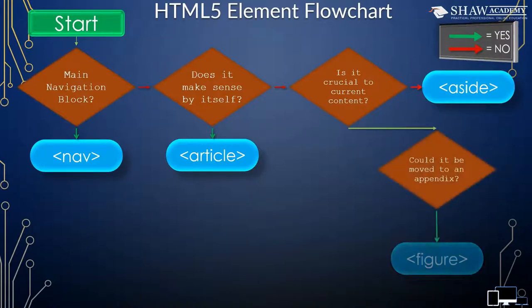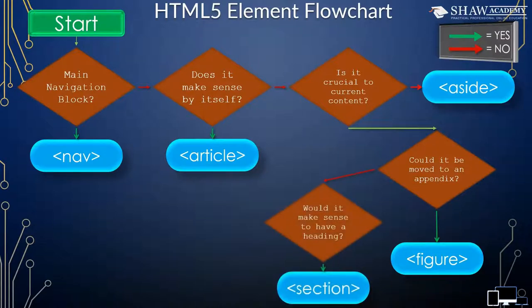All right. So could it be moved to an appendix? Yes. Your logo shouldn't be moved to an appendix. Something that could be moved to an appendix is something like a photo gallery. If you read any kind of history novels, you'll always notice someplace in the middle they'll have a whole bunch of photographs or images on one page. Well, that's kind of like what the appendix is. That's what we can put in our figures, so that's what we can write up for the figure tags.